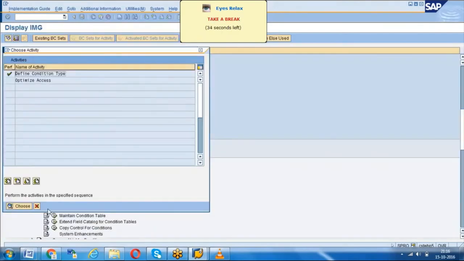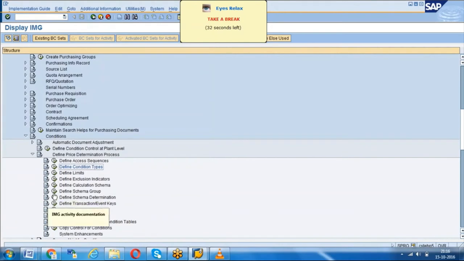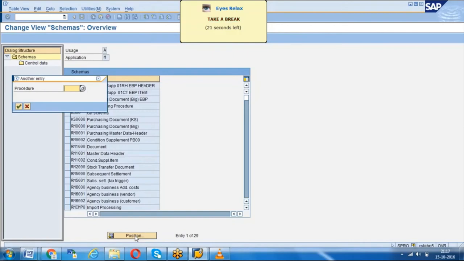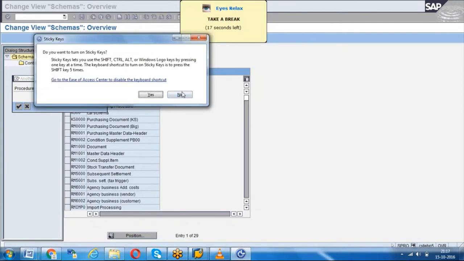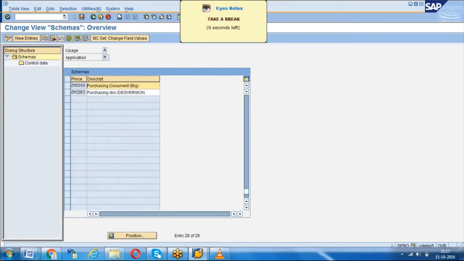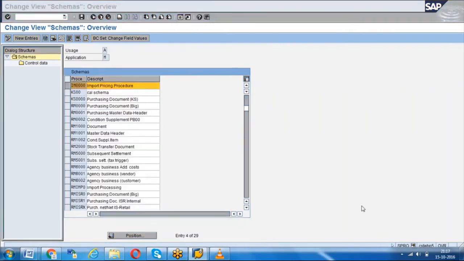And in the pricing procedure, we have to create a new pricing procedure. Now I'll go to the calculation schema. In the calculation schema, we need to create a new pricing procedure.